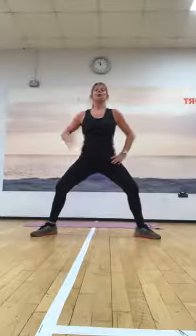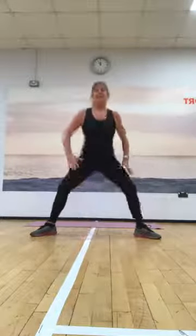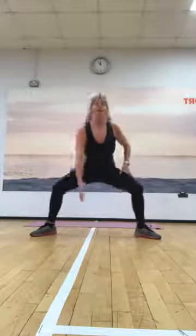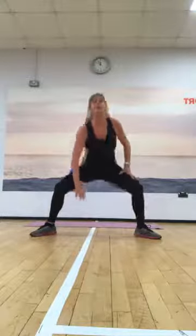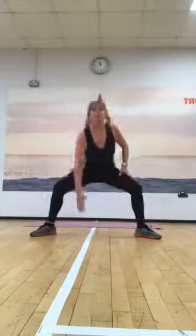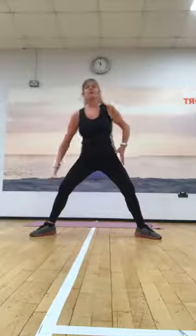Now, keeping the chest up and the shoulders back, using your right hand first, just push down and then take a side bend. Using the right, push down and then take a side bend. Do it again — push down, keep the chest and the chin up. And again, push down to the thighs, and down. Okay, here we go using the right: four more, down, again, three more, down, again, two more, down again, one more time — take it down, and keep those thighs wide.